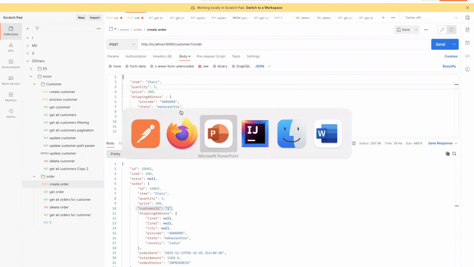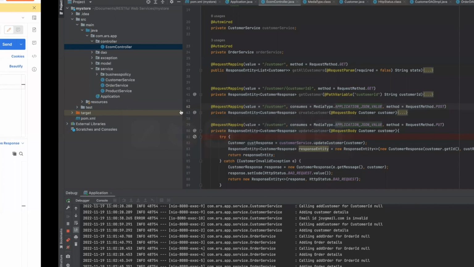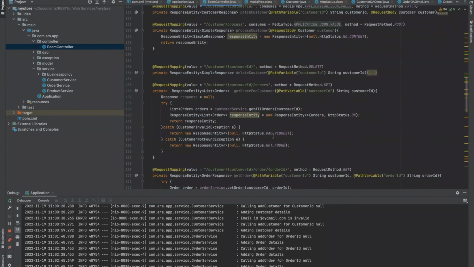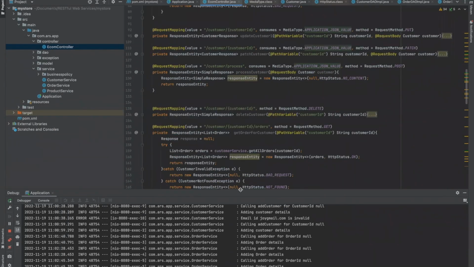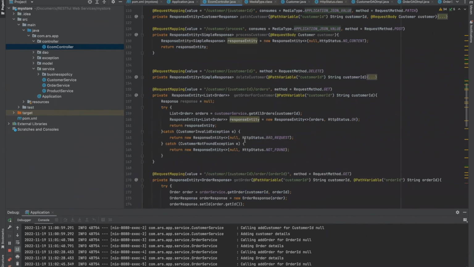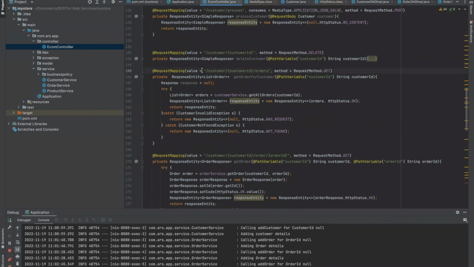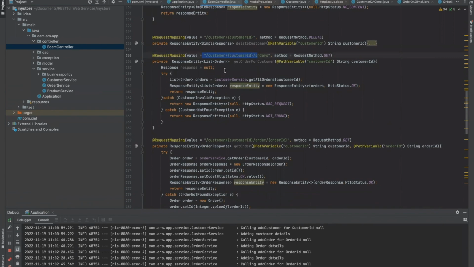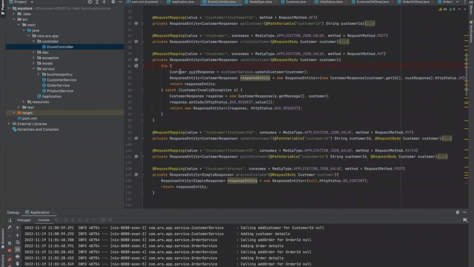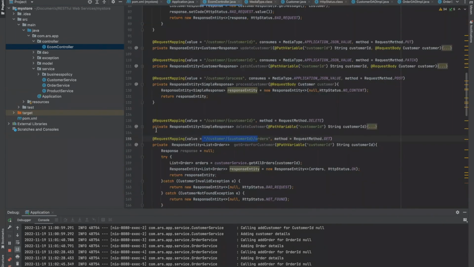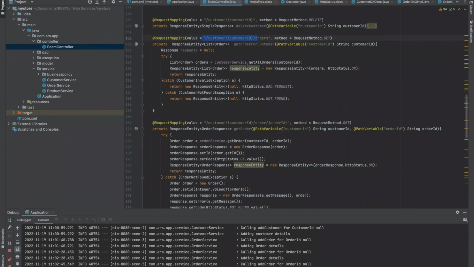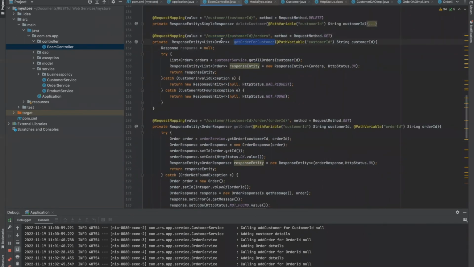So let's go more into the other API endpoints which we have. Update customer and delete customer are there. But if we want to get orders for a customer, then the API endpoint would be /customer/customerID. Here, customerID is a path parameter.